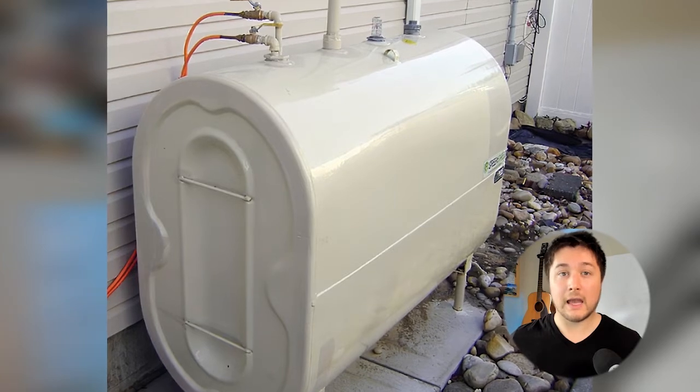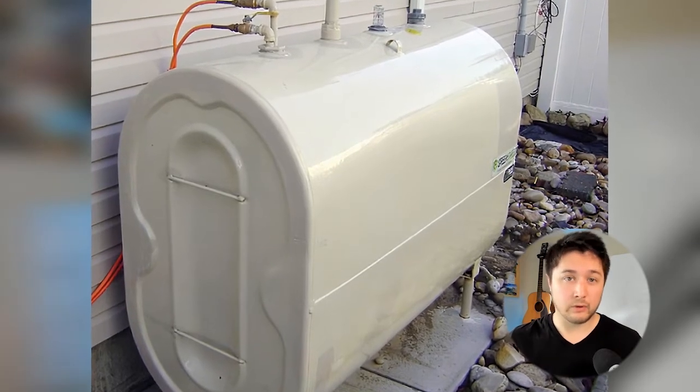This is not good. This is one of those things where it can sometimes be an easy fix, where the tank is filled with a compound that will neutralize the oil and the components of that. Or it might be one of those things where you actually have to excavate the entire thing out of the ground, and that can get pretty expensive.